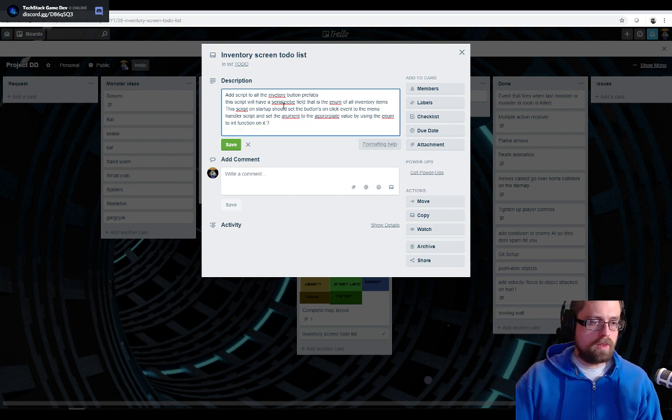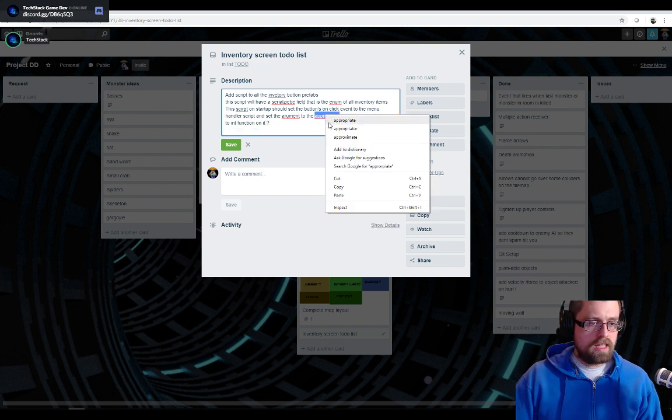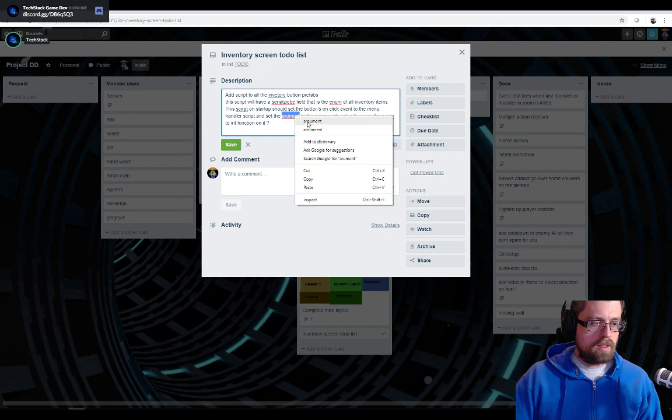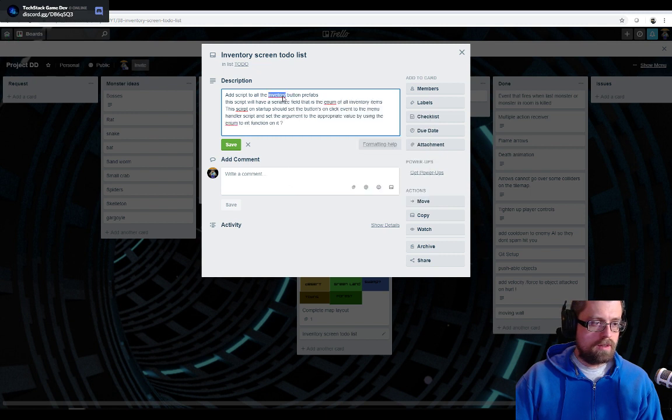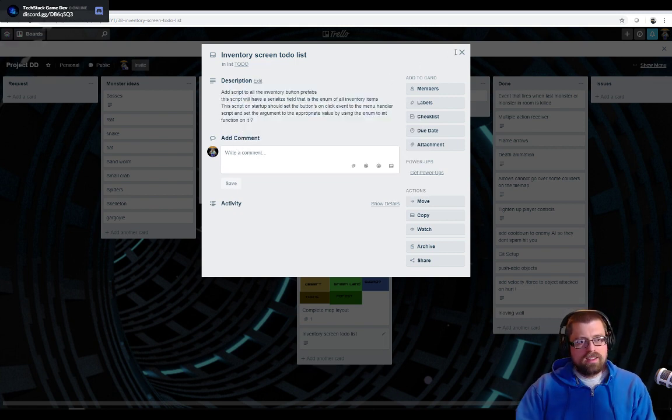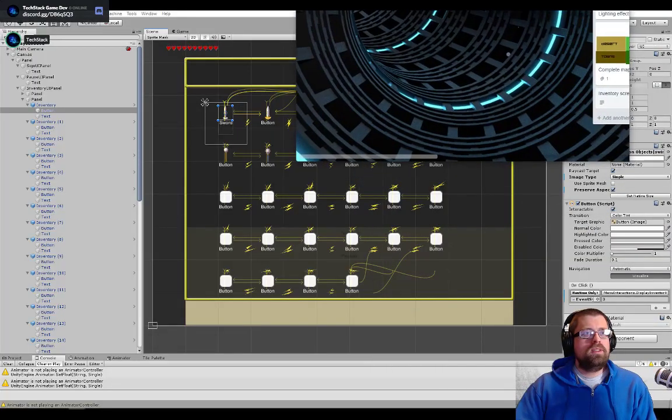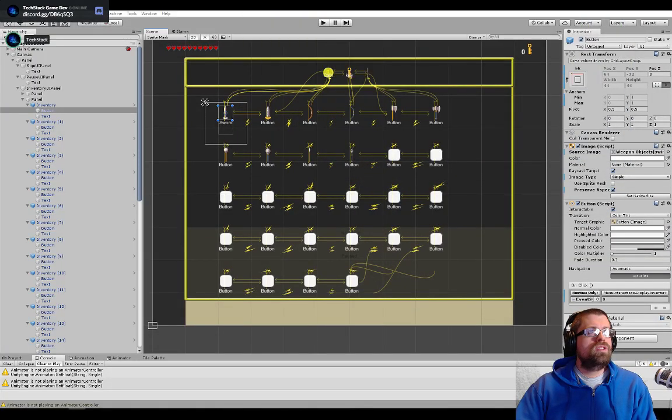Question mark. I wonder if we can just cast an enum to an int. I bet we could somehow. I don't really want to have to create that function that I created already. Okay, so now we wrote that down just so I can remember it all, right? Now let's start doing some of it. I don't know if I'm going to have time to do it all, but I'm going to start doing some of it. So this is going to be this, right?